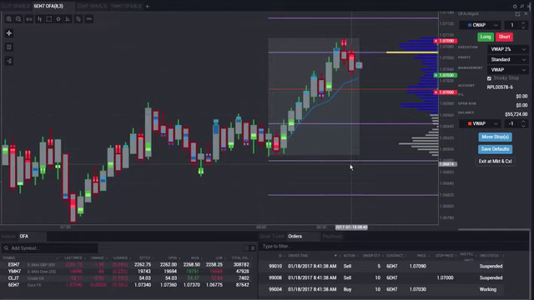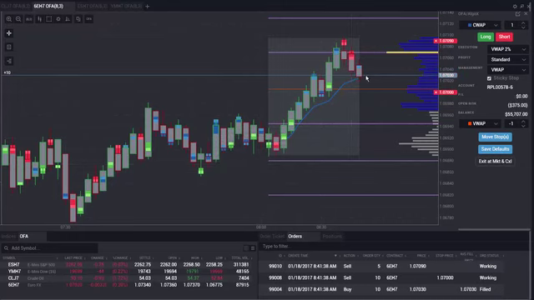People like to see red and green, and they like to see neat little tools on software. But software is only a small portion of what it's going to take to become a successful trader. You need to understand the strategy behind it. It needs to make sense to you. If you can't follow and test and challenge the logic, you're lost, and you might as well be going out to Las Vegas, right?